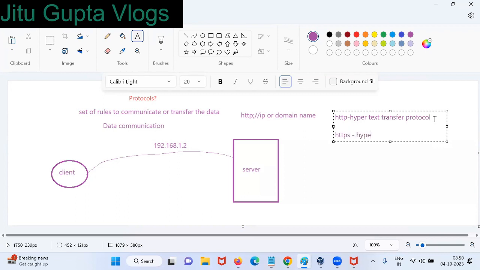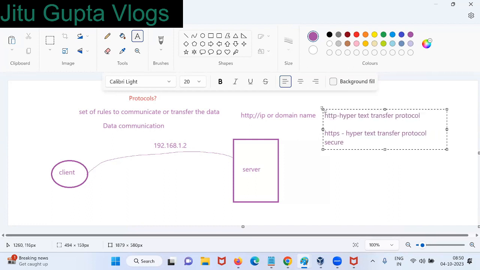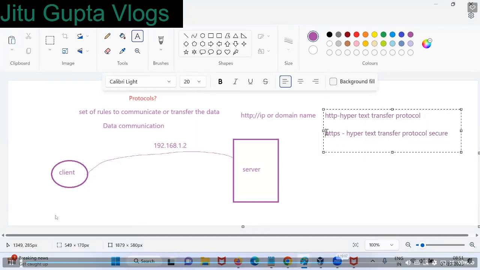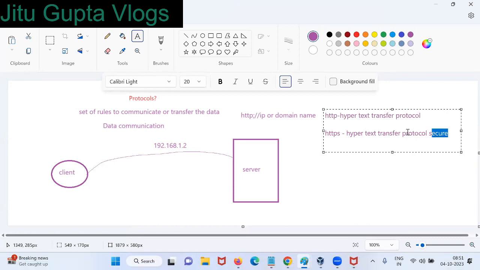Hyper Text Transfer Protocol Secure. Which one is the secure one? The name itself is clearly there, right? So before understanding security groups, we should understand protocols. Then we can move to security groups.